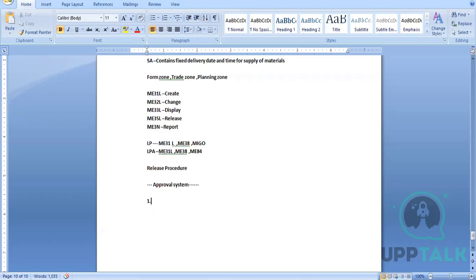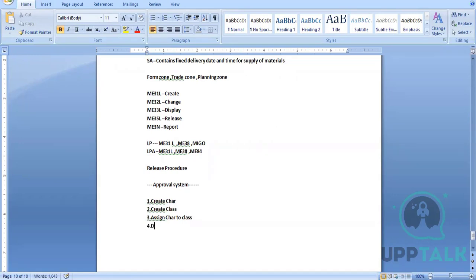If we want to define this approval mechanism, we have proper steps. First, create characteristics. Second, create a class. Third, assign characteristics to the class.